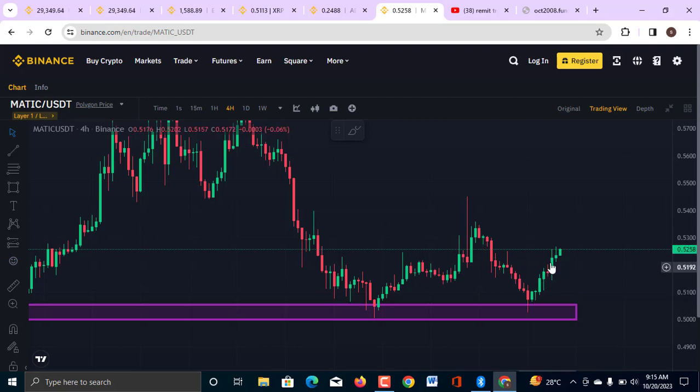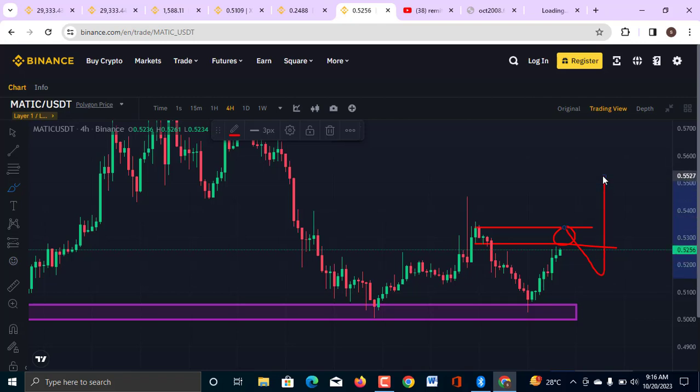And right now, the market is going to move upward, as you can see right here. I am expecting that this market will move into this very level of important resistance right at this very point. So from here, the market should move into this area. Then from this zone, we expect the market to retrace before continuation to the upside. This is what I am specifically paying attention to on MATIC USDT for our chart. And this is what you should also watch for the market's next move. This is what I am expecting.